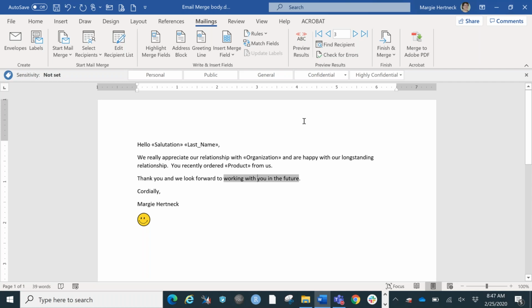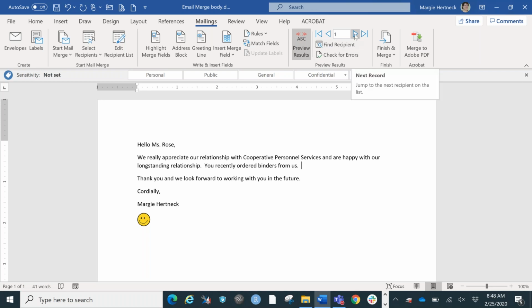All right, so let's say I want to see what it looks like before I send it. Up here under preview results, you're going to select that, and it'll give you a preview of your information. These are the pages you can page through for all the different rows in your contact list, and you can see how they change. Now this is still highlighted only because I have my cursor in there. If I move my cursor, the highlight comes off.